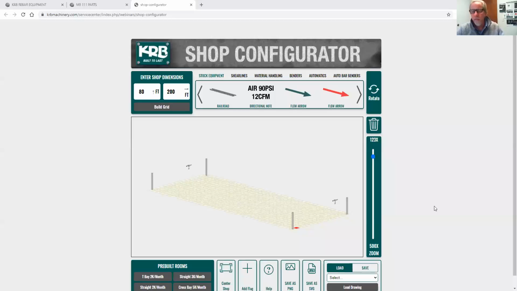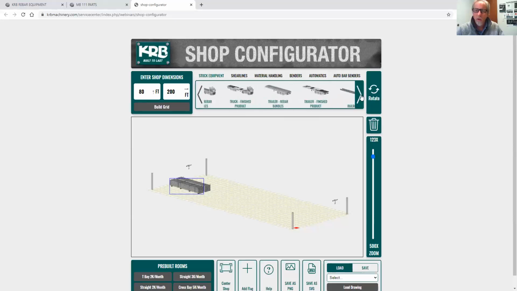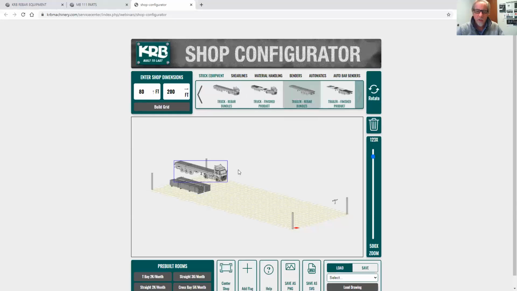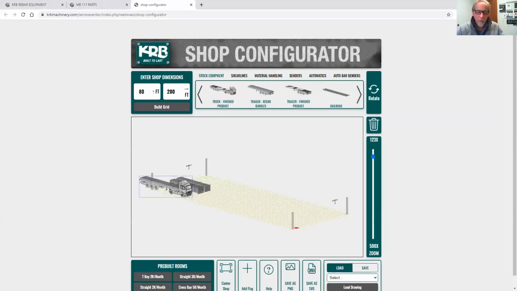All right, so I'm starting to build my drawing out. Now, let's say I want to go ahead and start adding a truck and some stock equipment or stock material. I'm going to say that I'm going to be working with 40-foot stock, and I'm going to put a couple bundles in there to indicate that I would store my stock material up here. And then I'm going to put a trailer in that would indicate, okay, here's going to be a door for my stock material to come through. And I'm going to put that over here.